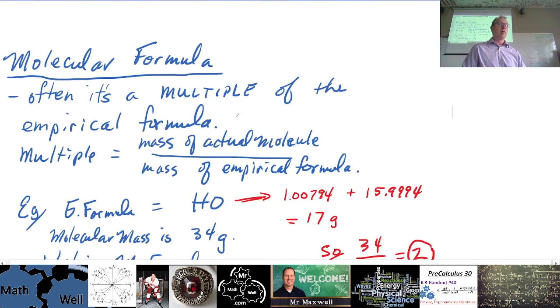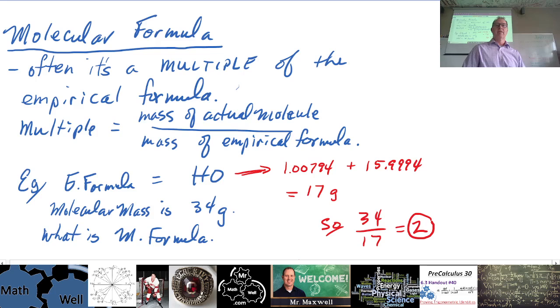But you'd find the empirical formula, and then you'd use the mass of the actual molecule, and usually that's given in the question. They'll say, hey, the mass is this much. So then what you do is you divide that by the mass of the empirical formula, just the base unit. And then whatever that number is, that would be the ratio or the multiple that you would multiply by each subscript in the formula.